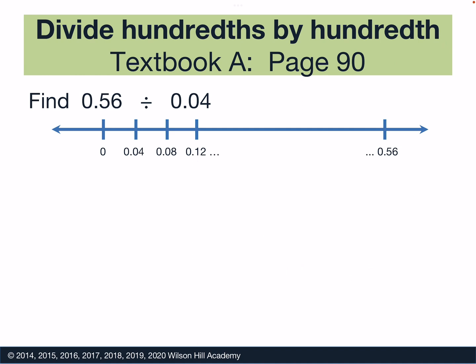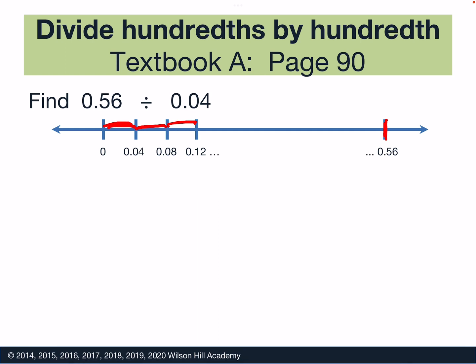We have here hundredths. We're dividing hundredths. And you see that when you're doing this with method 1, the drawing gets a little scary, right? So we couldn't really, on this screen, have a number line as big as we need. So we've got 1 4/10 and another 4/10 and another 4/10. Well, we're up to 12 tenths, but 56 hundredths is way over here.